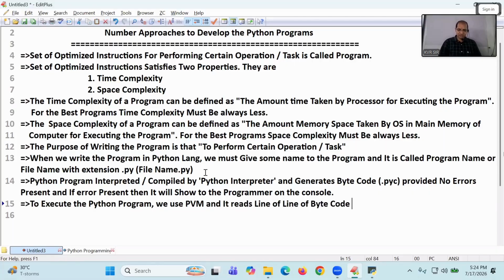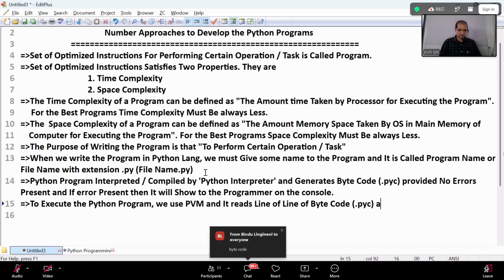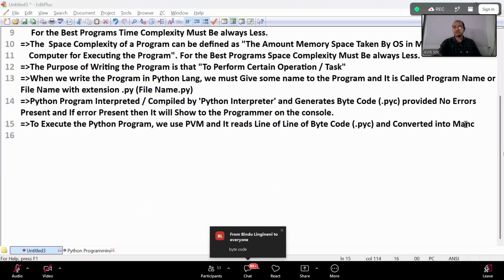Bytecode. Line by line of that bytecode, that is called PYC, and converts it into machine understandable code. What code is it? Machine understandable code.